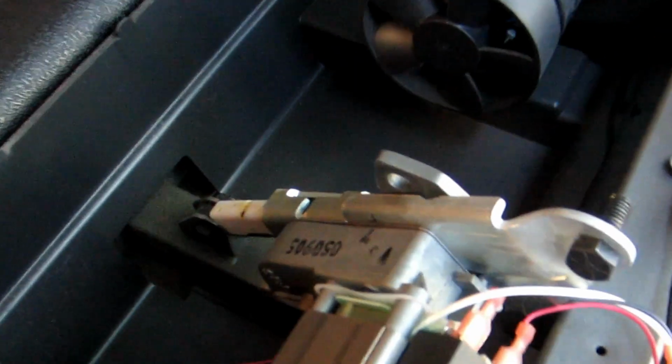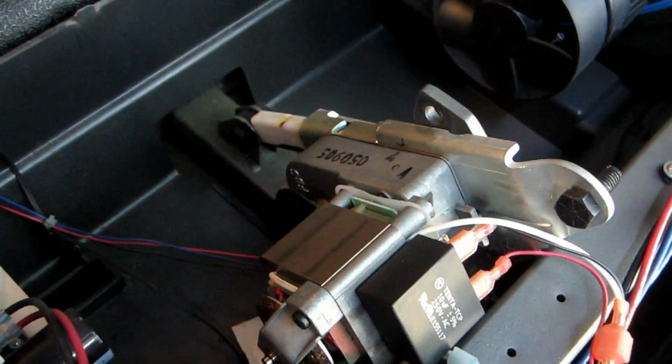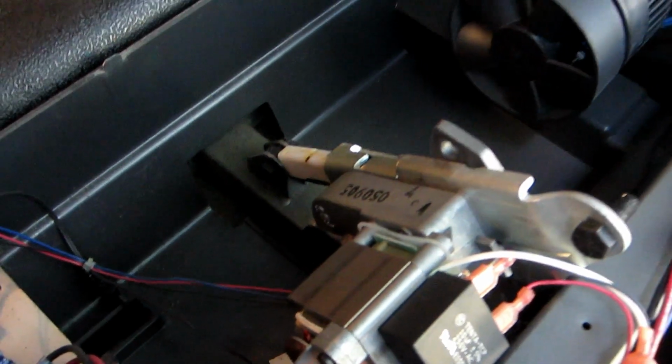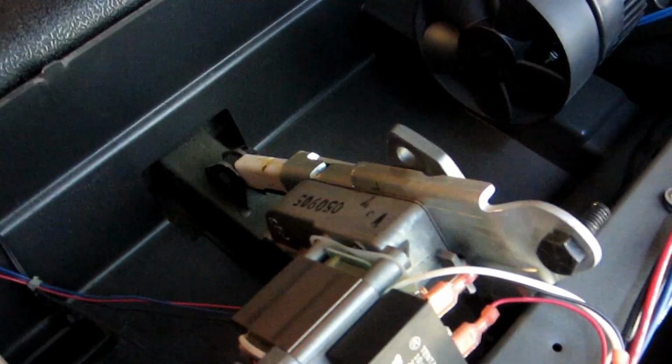Well, I wish I could have shown you what just happened when I took the screw off, or the nut. This fell down, and as you can see, the incline is flat now. That is wonderful. I don't know that that has solved my problem, but I've got a feeling that even if I haven't solved my problem now, maybe the treadmill will work without the incline. We will see. That was kind of exciting when that just flopped down.